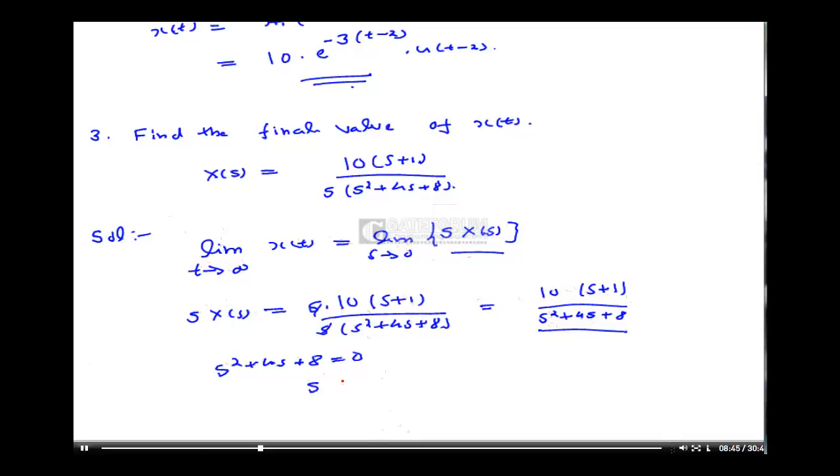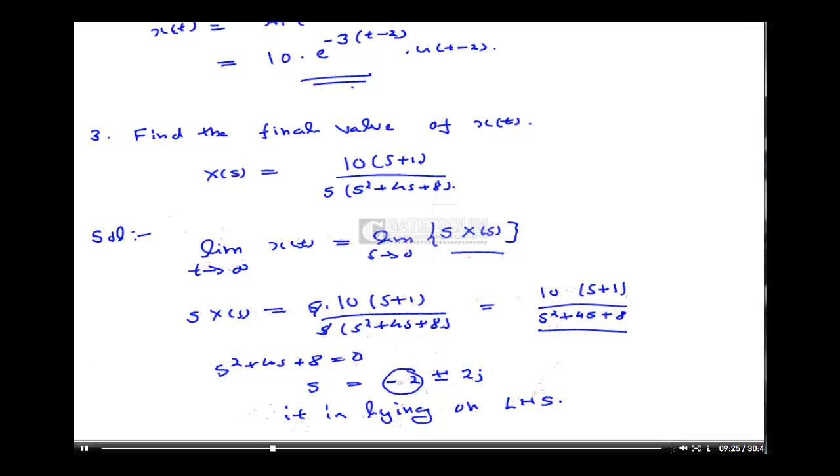I will get s equal to -2 ± 2j. This -2 means the roots are lying on the left hand side. Thus the system is stable. System is stable means it will have some finite value, or it will converge to some finite point. If the case is +2, that means the system will be unstable, roots lying on the right hand side of the S-plane. Once they are lying on the right hand side of the S-plane, with increasing time the system will become unstable, or the final value of x(t) is going to become infinite.